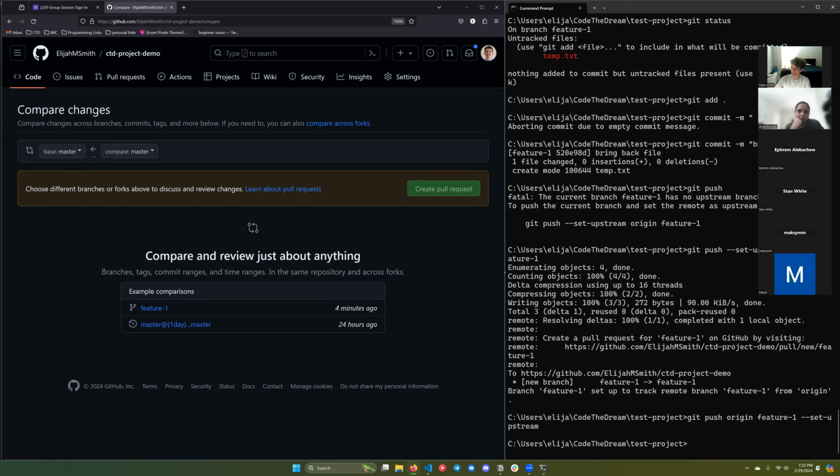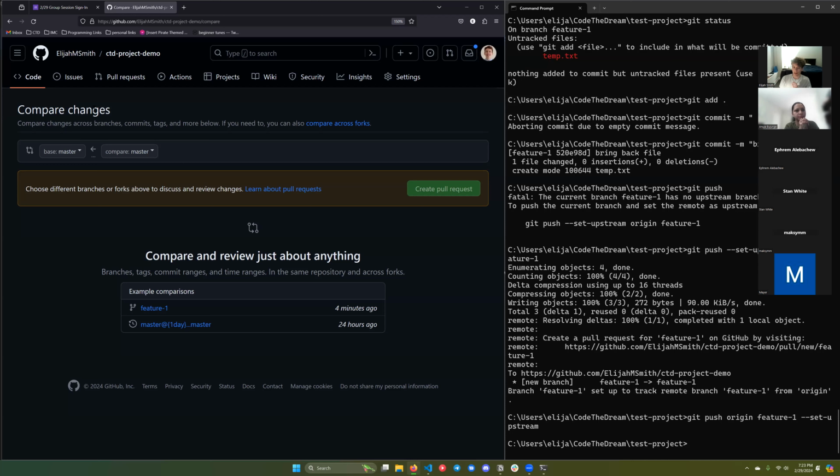So a pull request says, I have one branch which has additional code, additional commits, and I want to add those commits and put it directly back into my master branch, which holds my stable version of the code. You might experiment with some stuff on different branches and decide, oh, that doesn't work, it's not going to be okay, and then you can get rid of the branch. Or you might experiment with stuff and say, ooh, I like this, but I want to hold on to this for a little while, and I don't want to use it in my code just yet.